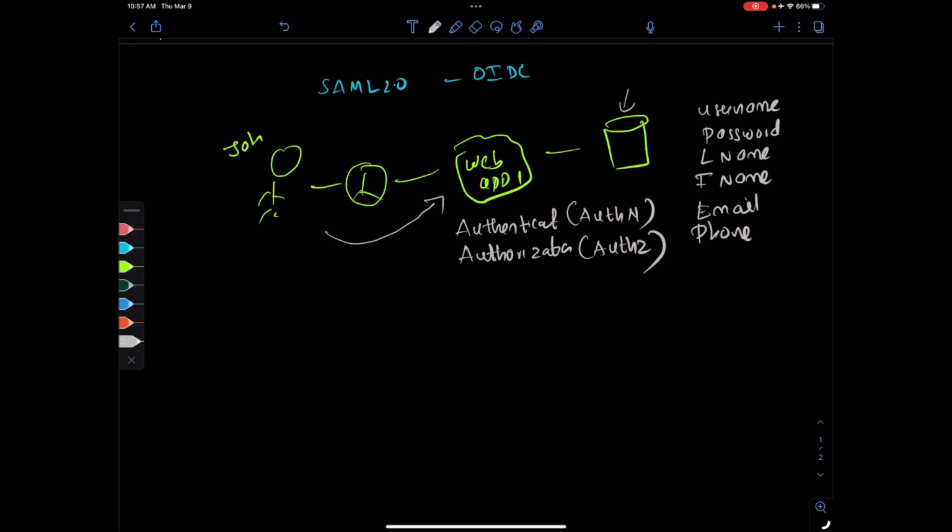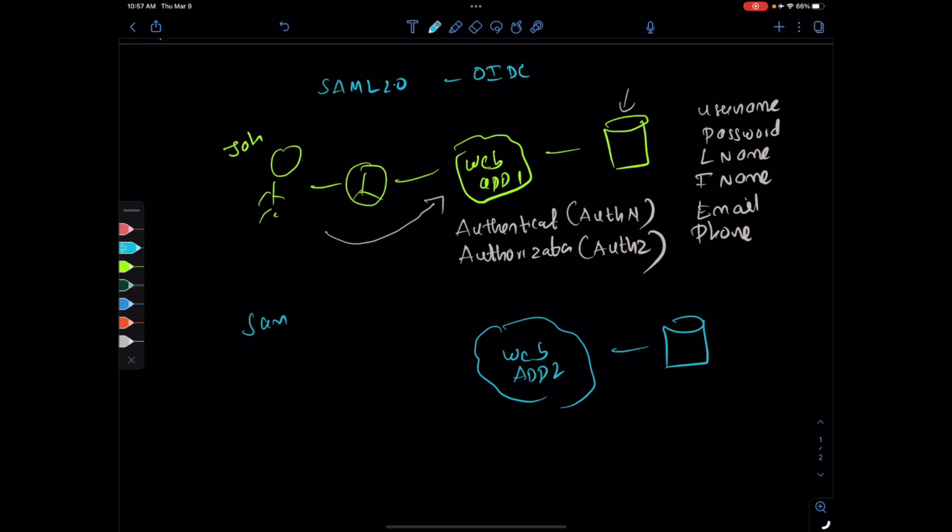So what is the problem with this kind of an architecture, right? Let's, for example, take another web application, web app 2, which also has another database. And let's say Sam, another user, is using Firefox to access this web application.